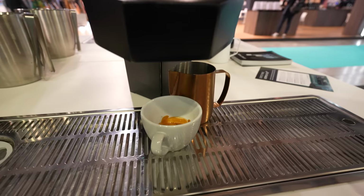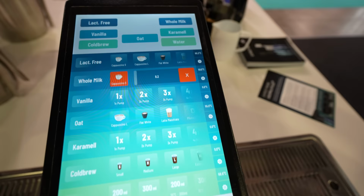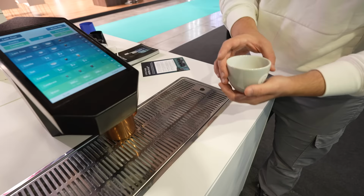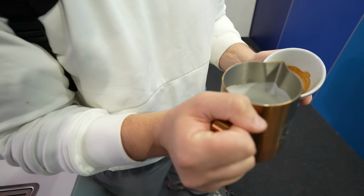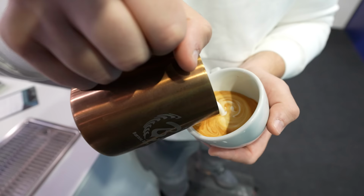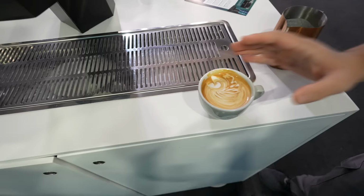Perfect. And if we want milk, which one is it? This is the whole milk, exactly. So I'm going to make a cappuccino, large or small. Let's go cappuccino small. Let's see, moment of truth. It's really nice and silky. It's kind of good. But it's really nice. I love the texture. It looks great.